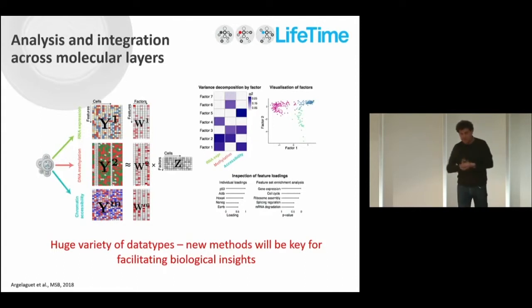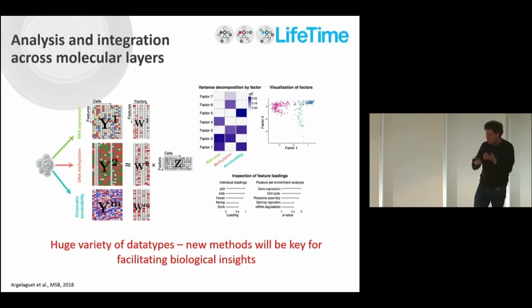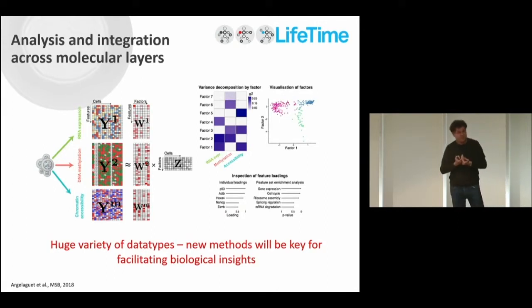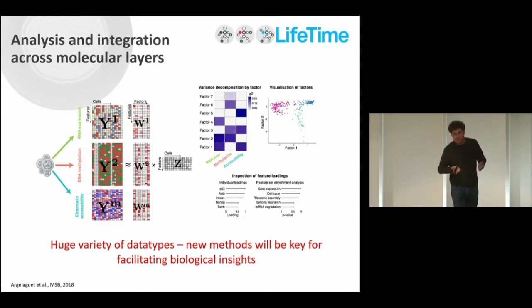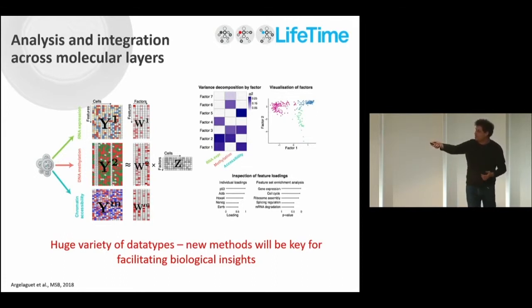Once we have all of these different types of data, we've processed them, segmented them, identified relevant features, and deciphered different sources of variation, ultimately we would like to stitch them all together. There are a variety of different ways that one could think about doing this. This is an example of a multi-view factor analysis model where different views correspond to different technologies. It is motivated by data generated by Wolf Reik's lab, where Wolf has developed a technology that allows you to analyze RNA, DNA methylation, and chromatin accessibility from the same cell. What we want to do here is identify factors that are shared across the different views, factors that are specific to individual views, and how they interplay with one another.